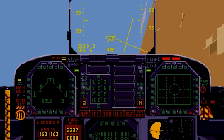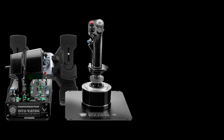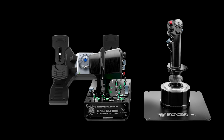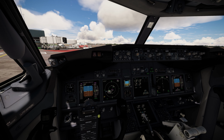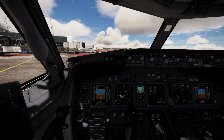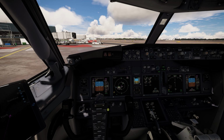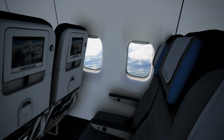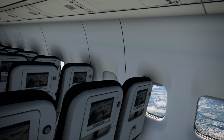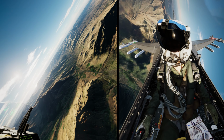As the years went by, my equipment evolved, upgrading to a HOTAS, hands-on throttle and stick, complete with pedals, and the throttle quadrant brought a new level of realism. Suddenly, I could feel the aircraft respond to my every input, the force of the throttle, and the precision of the rudder pedals. With the latest flight simulation software, the visuals are stunningly lifelike. From the detailed cockpits to the realistic terrains and dynamic weather systems, every element is meticulously crafted to mirror the real world. Looking back at my early days, it's incredible to see the progress.